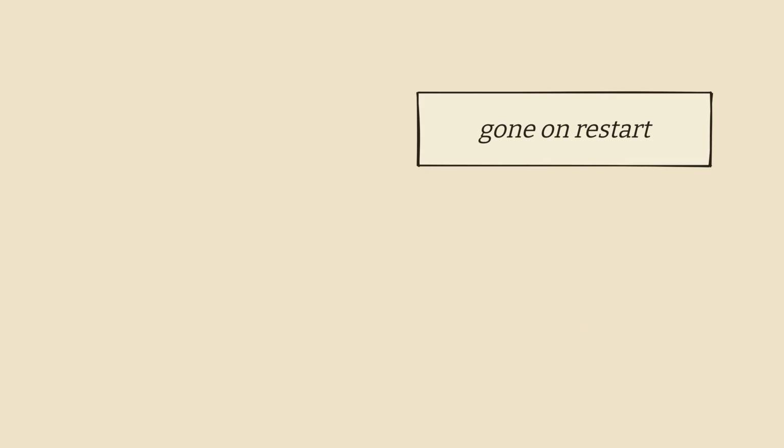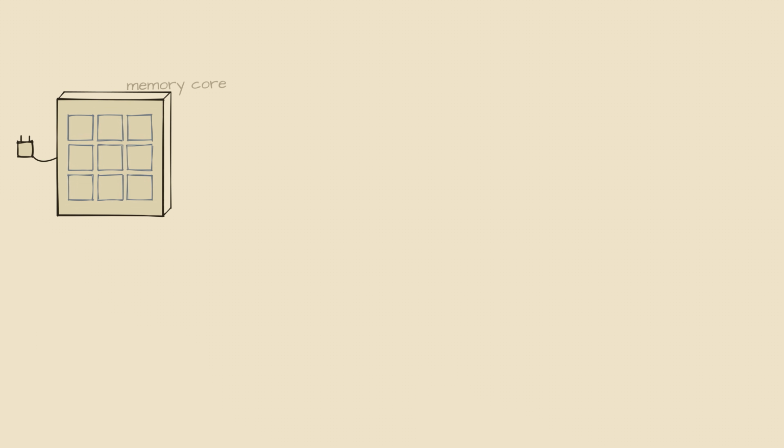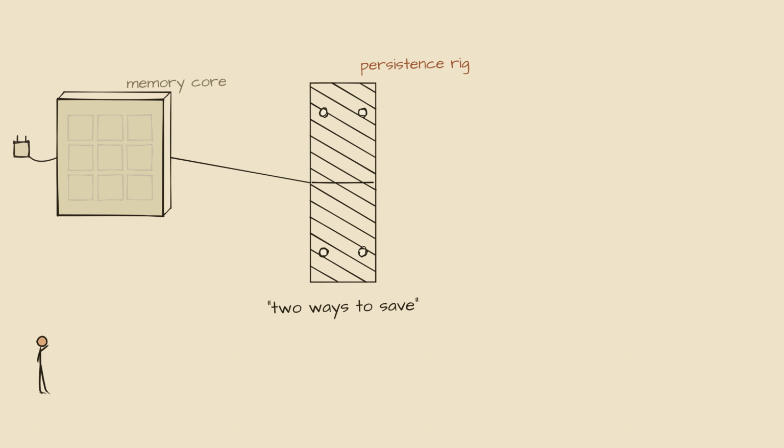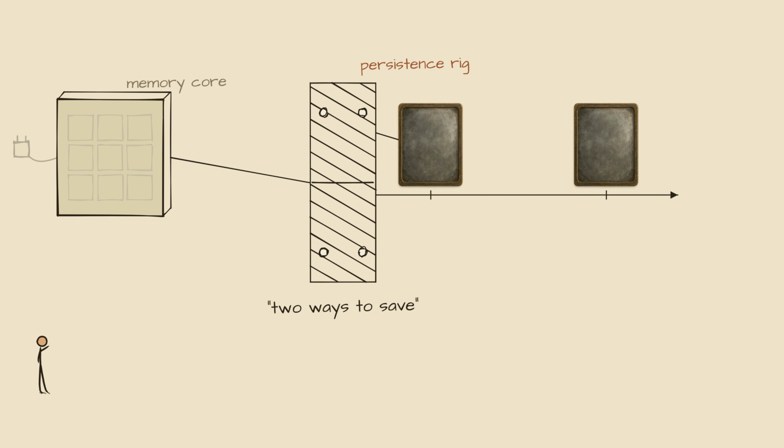Remember the two problems that come with living in memory? Here's how Redis pays them off. First, volatility. If everything's in RAM, a restart wipes it. So Redis has two ways to save to disk. The first is snapshots. Every so often, take a full picture of the data and write it out. Think of a save point in a game. Compact, quick to reload, but if you crash between save points, you lose whatever changed in between.